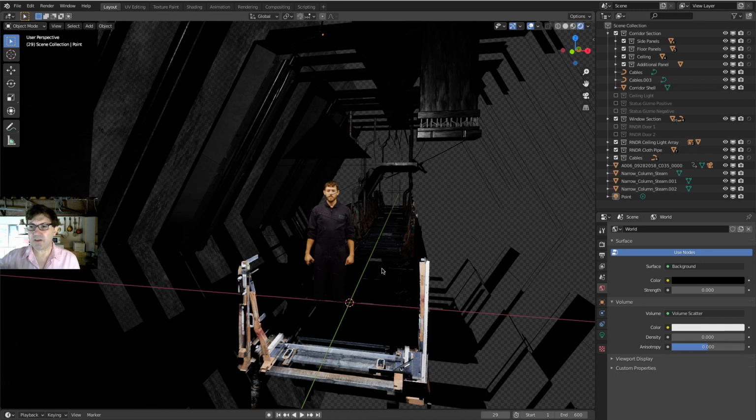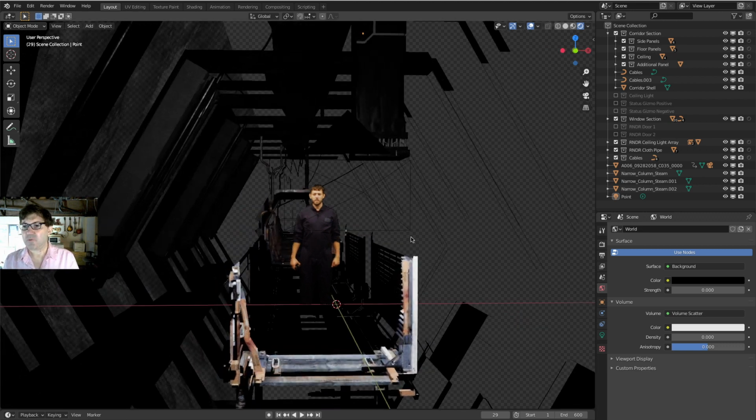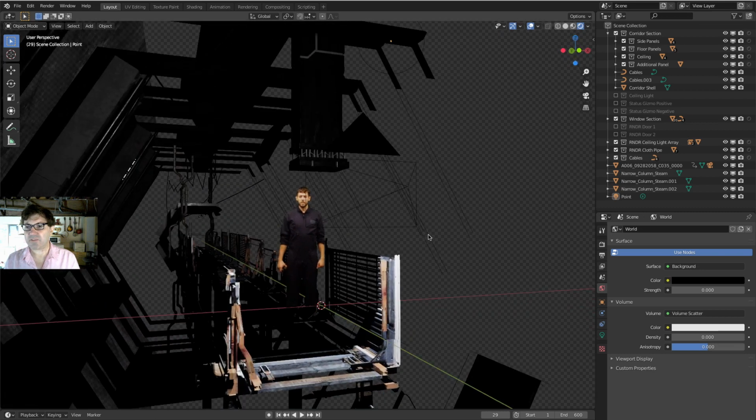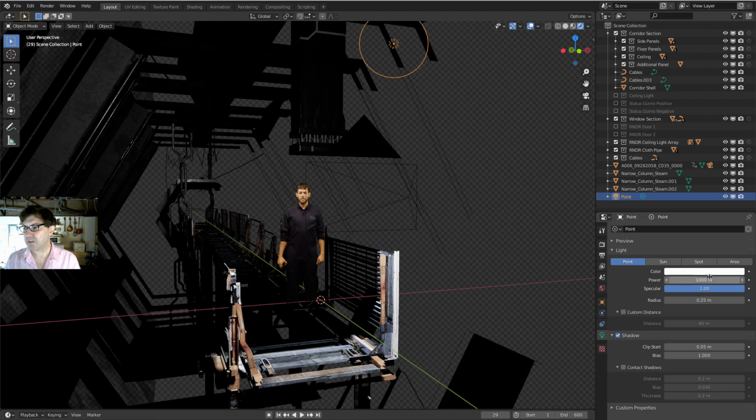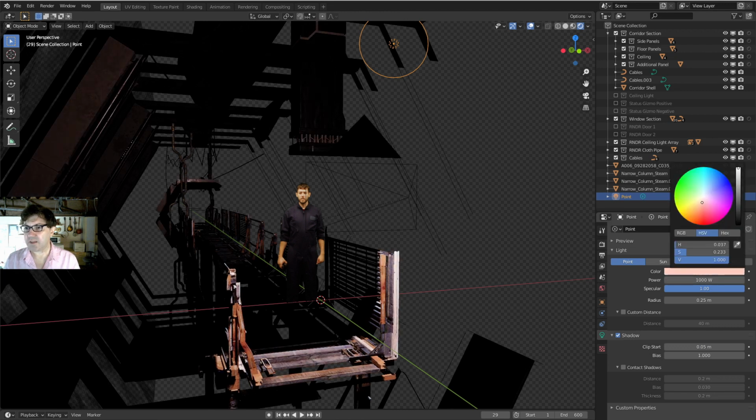I don't have to constantly render stills and try to figure out if my lighting is correct, or if all those different elements are correct, and how they actually look on camera. With Eevee, I can do all that in real time as I'm working. So let's say I have a point light right here that is providing my main illumination. Maybe I want to turn it a different color, make it red.